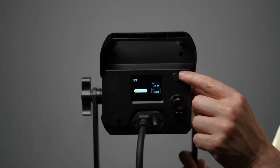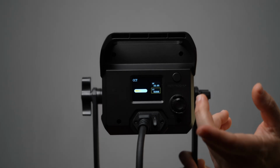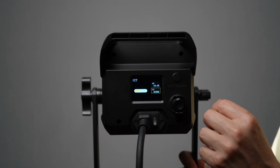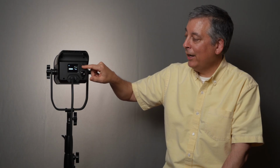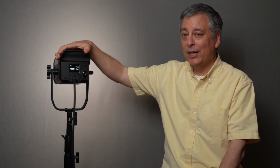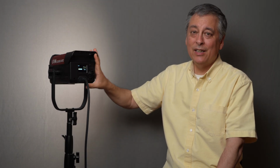The second thing I would say is the buttons and dials here are all black, including the lettering, and they're very difficult to see before I turn the lights on in the studio. So it would have been nice if they'd painted these white or had them glow or something, or made them red, the same color as the aluminum housing here, so it's easier to see in low light. But other than literally these two little things, this is a great light. And the GVM brand in general, I can always highly recommend.